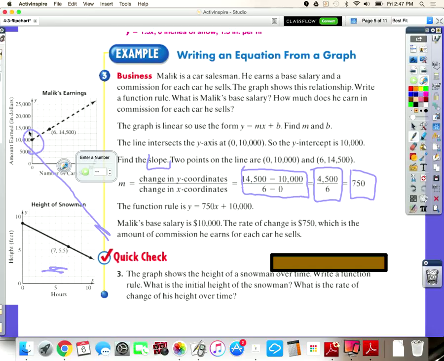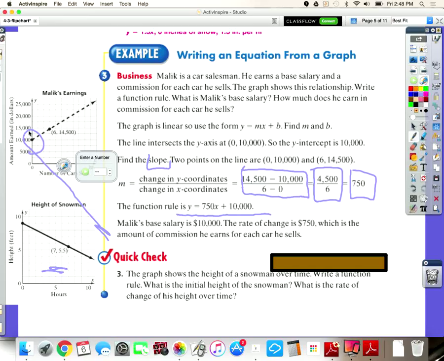And then circle the 10,000 and point to that or something to show that that is how you find the y-intercept. Because later when you're looking in your notes, you're going to be like, how did I even get that? Missy, don't you think this is a good idea? Yeah.